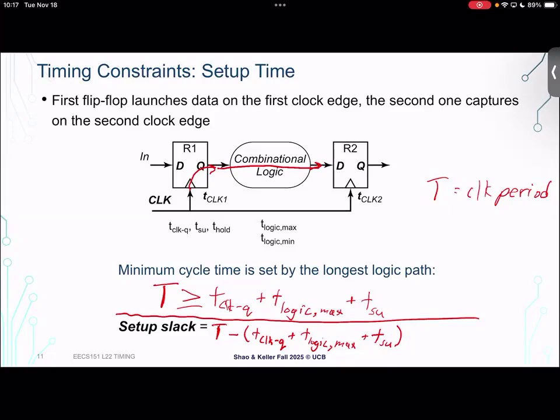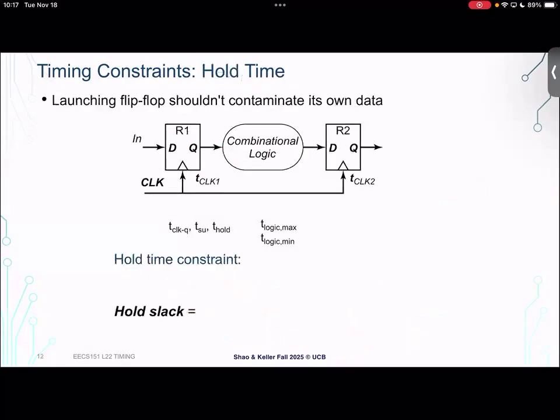And this one is obviously very important, but in some ways it's less scary than the one we're about to look at. I'm not going to explain exactly what I mean, but hopefully you'll come to understand that as we go through it. So the second fundamental constraint that you need to satisfy in your design is called hold time. Unlike setup time, hold time is a little trickier to wrap your head around, I think. So let me try to explain it in words and then through the equations.